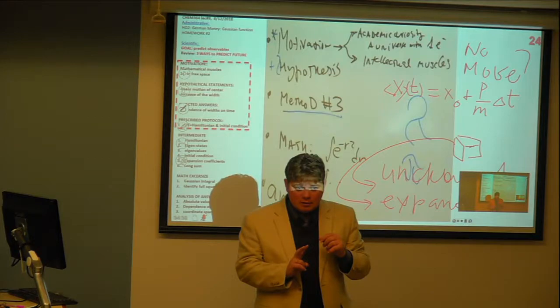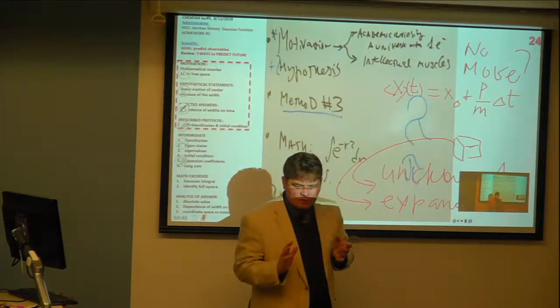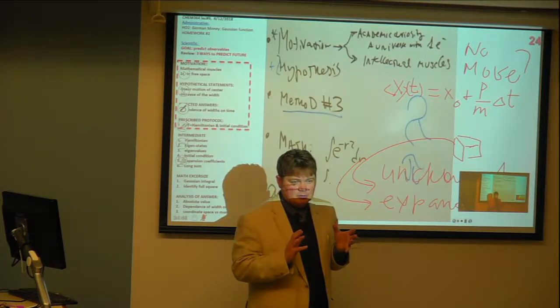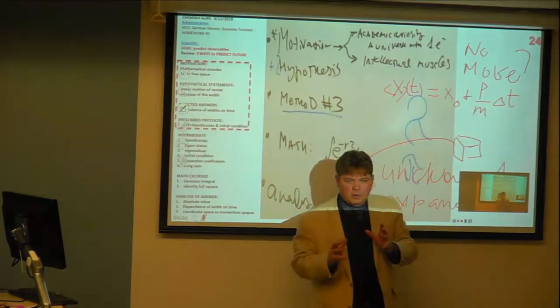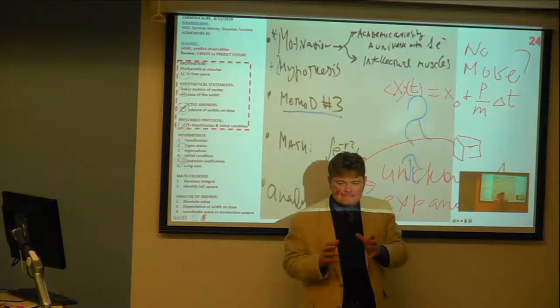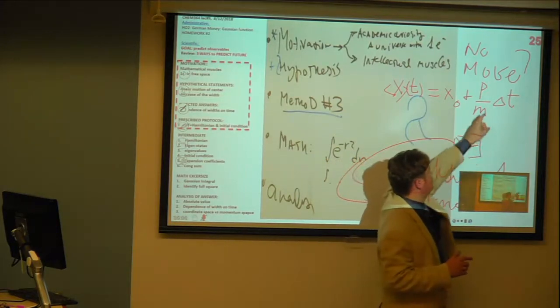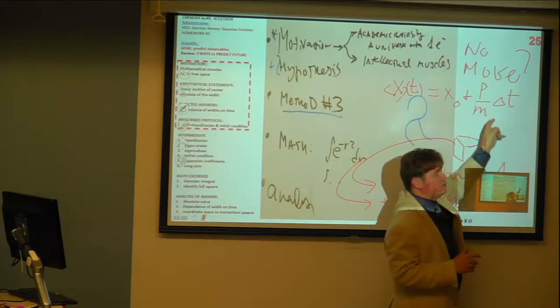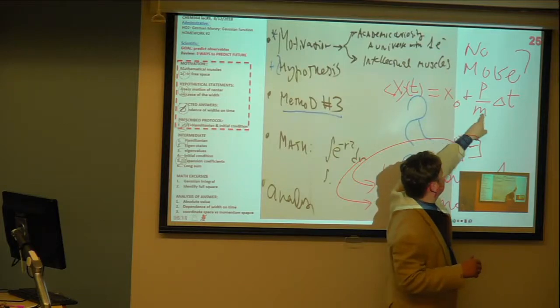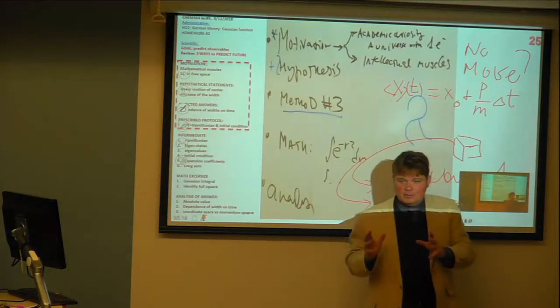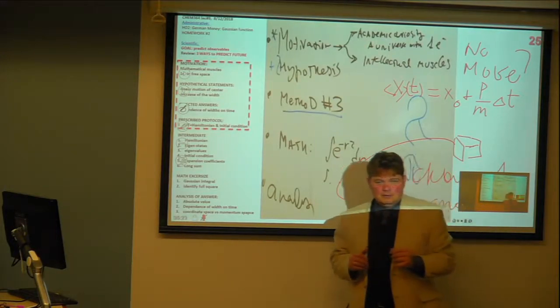with two parameters, this average position, x naught, we can assume that if we are away from time 0, it will be not x naught, but x depending on t. At time equals 0, it will be 0, and then it may shift somewhere. And one of our hypotheses is that the center of the distribution will continue motion according to initial velocity, right? So if you know the momentum divided by mass, the velocity of this distribution, we can tell that the position will be initial position plus this velocity times time passed since the beginning of the experiment, right?